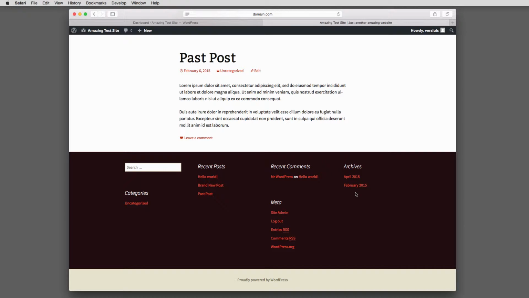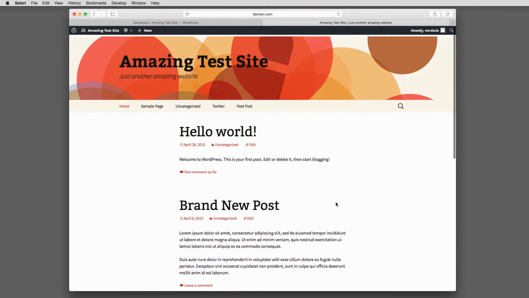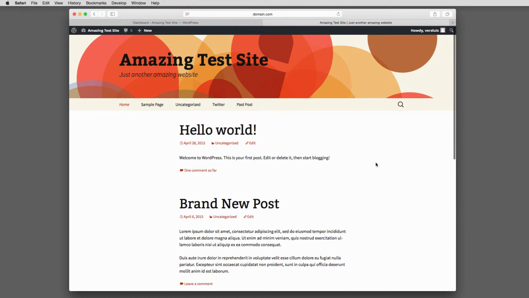It depends on the theme if and where these widgetized areas are. In this case, the 2013 theme, that's why it's such a good demo theme, has two, one at the bottom and one on the side. Usually, if no widgets are in a list, nothing will show up. Like in this case, we have no widgets in our sidebar, hence no sidebar shows up. Let me show you how you can add widgets and delete the ones you don't like.